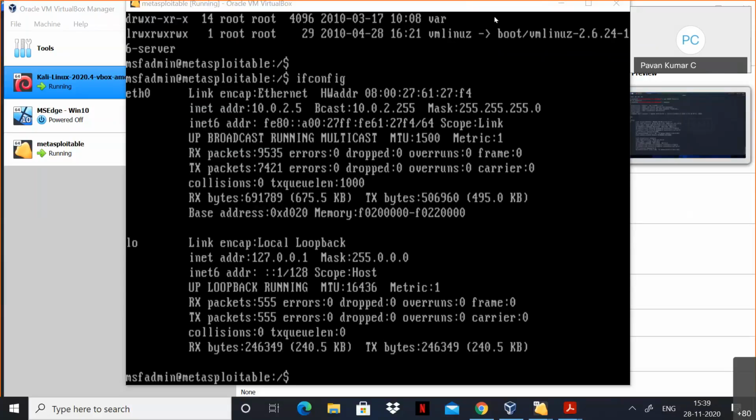There was some chat now. One second, let me see. Closing which port will stop an Nmap scan? If you close any port, that particular port will not be scanned. So if you close everything, then it will not be able to scan anything.